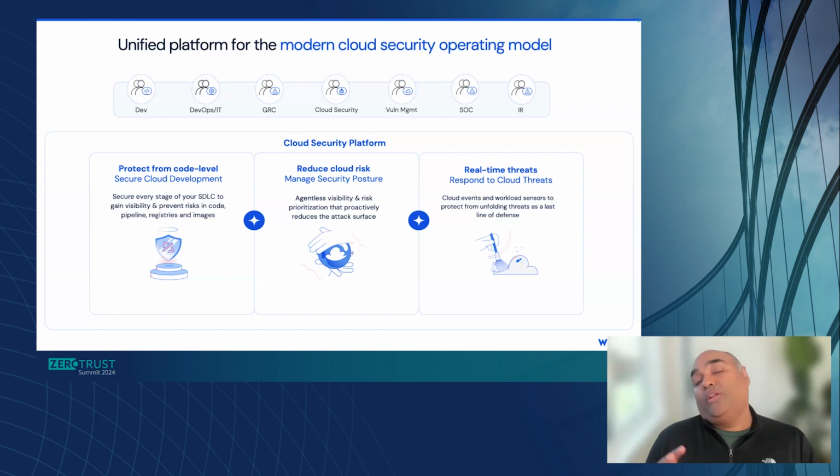Now, we need to do all of these steps without leaving behind any cloud security stakeholder, right? It could be your developers, your DevOps teams, or all the way up to cloud security, governance, vulnerability teams, or incident responders. We need to make sure all these stakeholders are part of the cloud security journey in this new operating model.